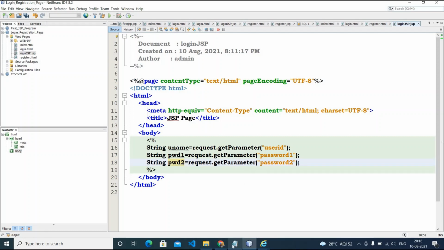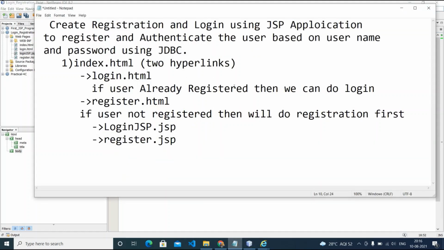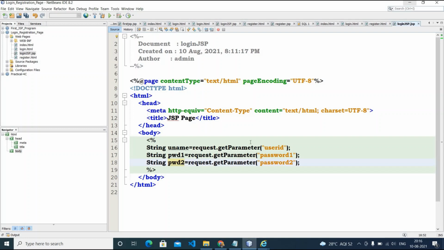As it is written in the question, since we have to create the registration part, we need to authenticate. That means we have to see whether the password as well as the confirm password both are matching. Then only we can do the login, right? So I will write here the if condition.